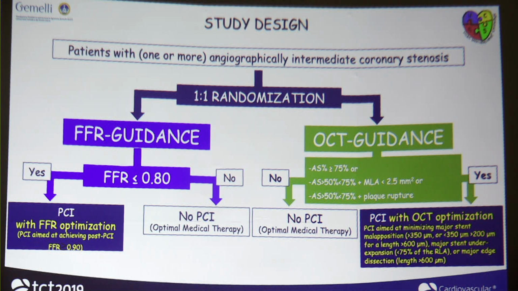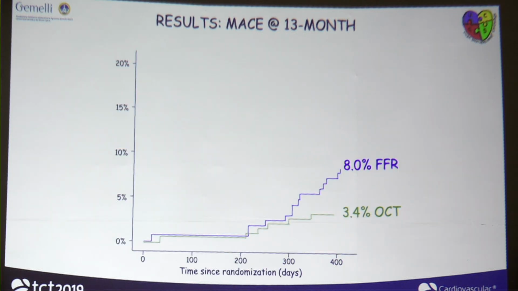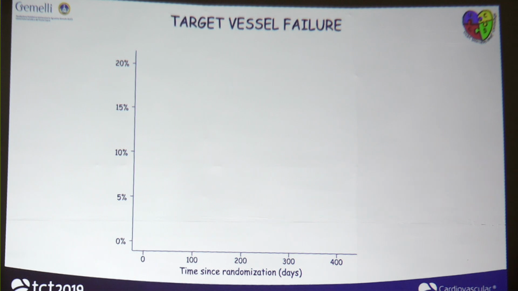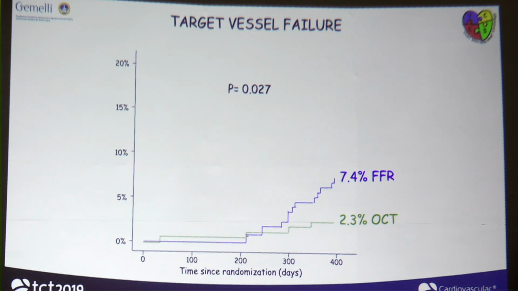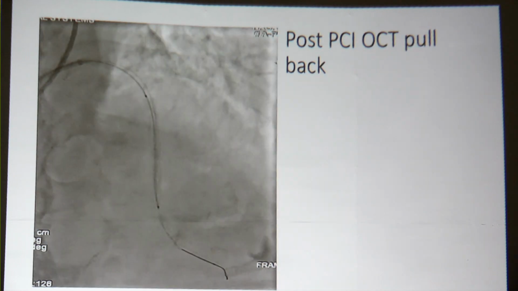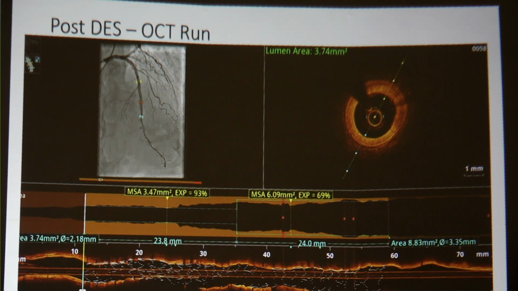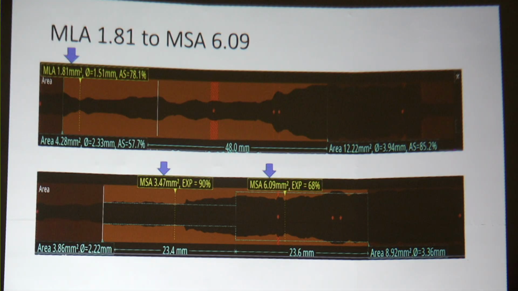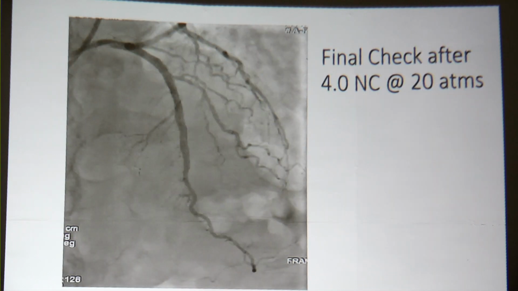So this patient clearly has an area with an MLA of less than 2.5 and signs of inflammation were present. So based on this, at follow-up, what they showed is there is a great difference when you treat with OCT and FFR guidance. But based on this, probably a long time back, some 3-4 years back, I did an angioplasty stenting for this patient, and then achieved an excellent result. See, to start with, the MLA was only 1.8, and then we made it to 6, and we have a follow-up. This can always be discussed.